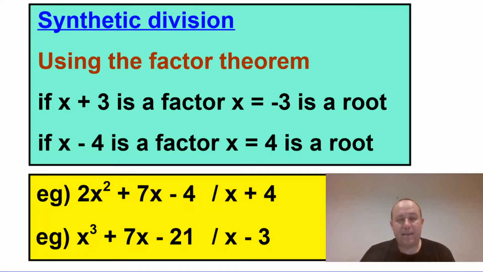So, as you can see there, if x plus 3 is a factor, remember that means that minus 3 is a root or a solution or a zero of that question. And similarly, if x minus 4 is a factor, then that means that x equals 4 is going to be a root. To the side there, you can see the two questions I'm going to look at today.